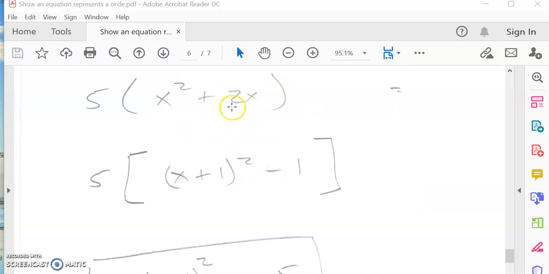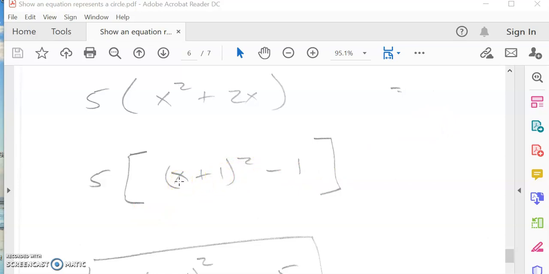me here. X squared plus 2x, that's inside these parentheses here. This 5 is just sitting outside here. I'm ignoring him for the time being. I just bring him along each step of the way. So x squared plus 2x, do you see that that's the same as x plus 1 quantity squared take away 1? Well, let me convince you. What's x plus 1 quantity squared?